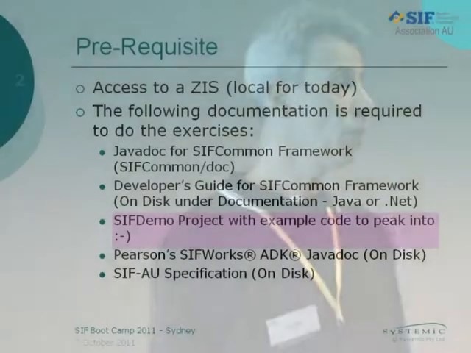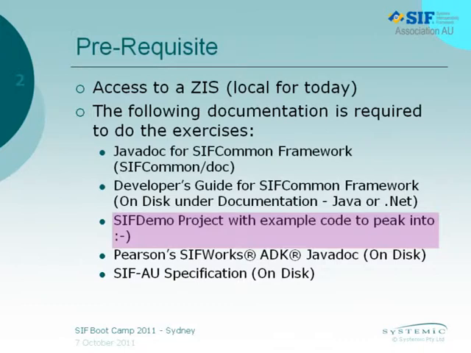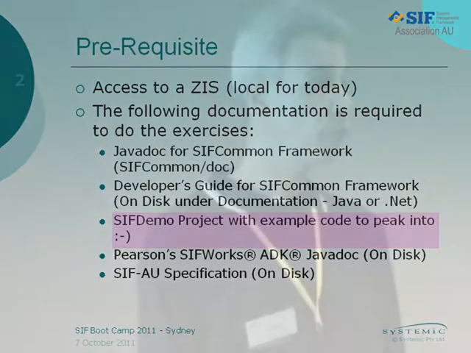You can use the SIF demo project as an example of how it has been done. It deals with a few objects, has a few publishers, a few subscribers. Please look into that, because that might help you in some of the exercises as well. Sometimes people are very good at learning by example, so use that as well.